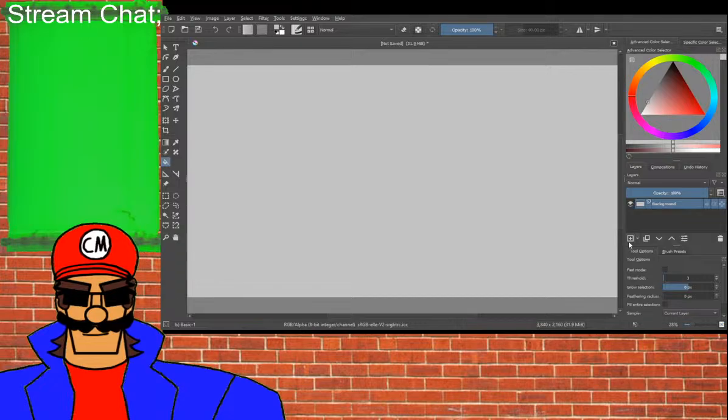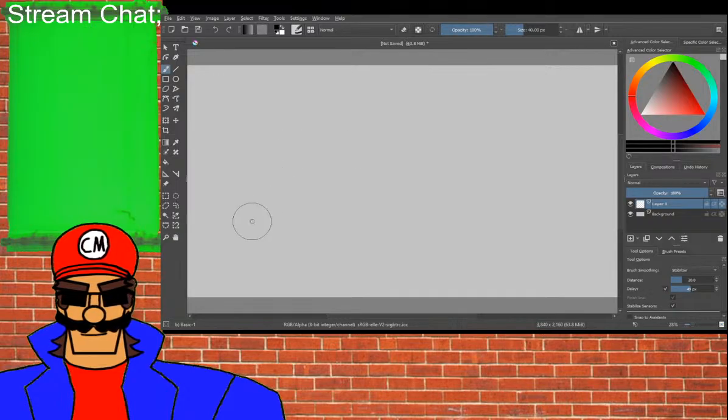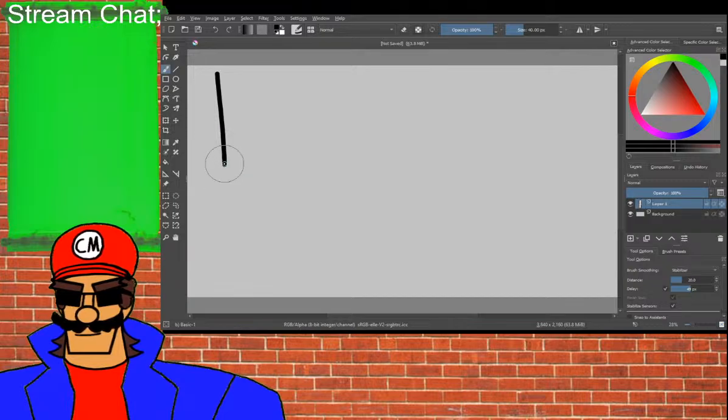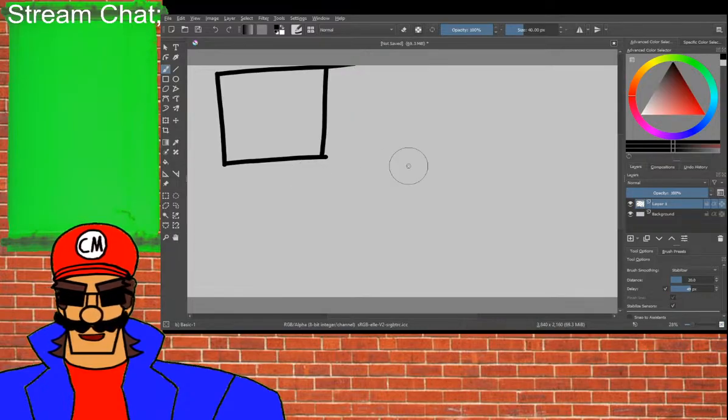Let's start off things with a new layer. Perhaps we can draw a basic shape. Oh, the shape has been made form.